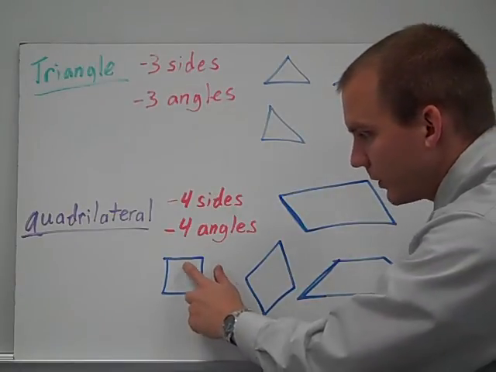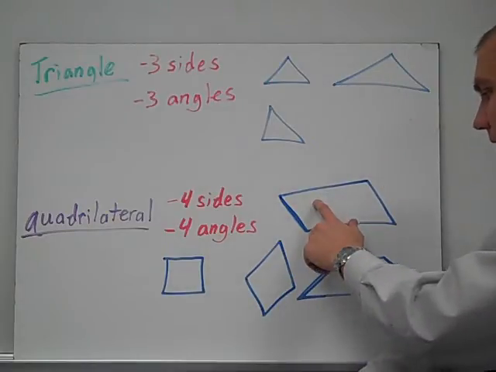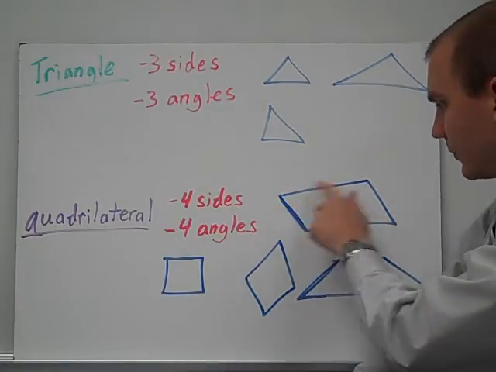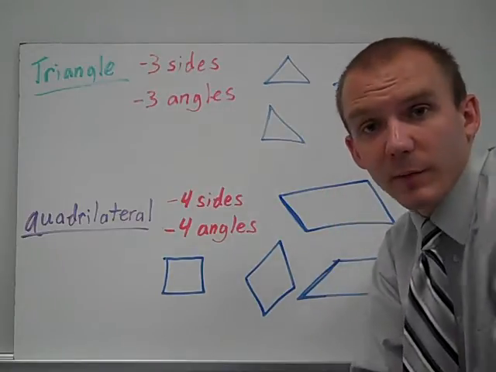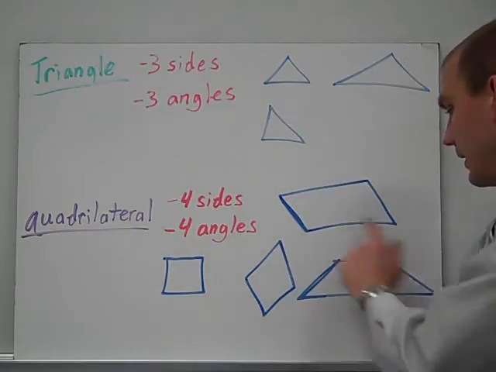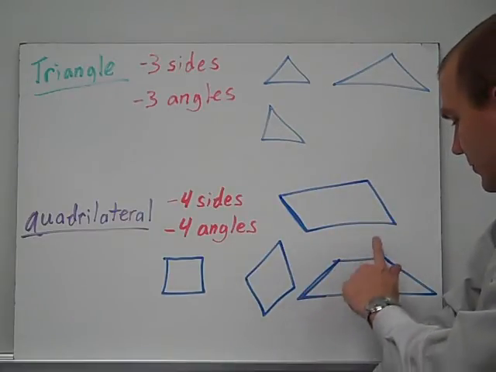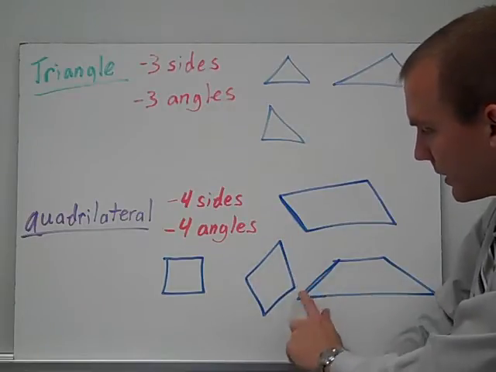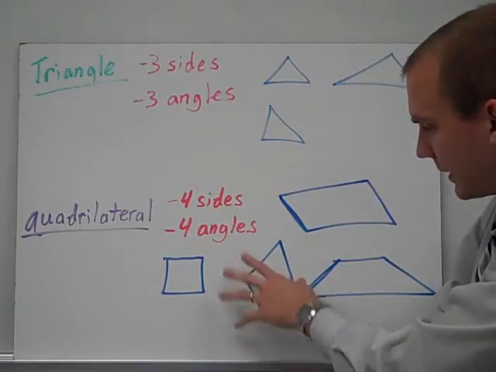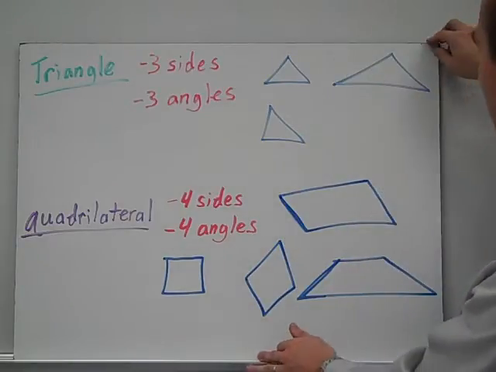Here you have a square with 4 equal sides and then 4 right angles. Here you have what is supposed to be a parallelogram with just opposite equal sides that also run parallel. I'll talk about parallel in a minute. And down here you have a trapezoid where you just have the one set of parallel sides and then the other 2 aren't. And this is just a quadrilateral, kind of like a kite, but I didn't draw it just like a kite. It's still not quite equal. Basically, it just has 4 sides, 4 angles, quadrilateral.